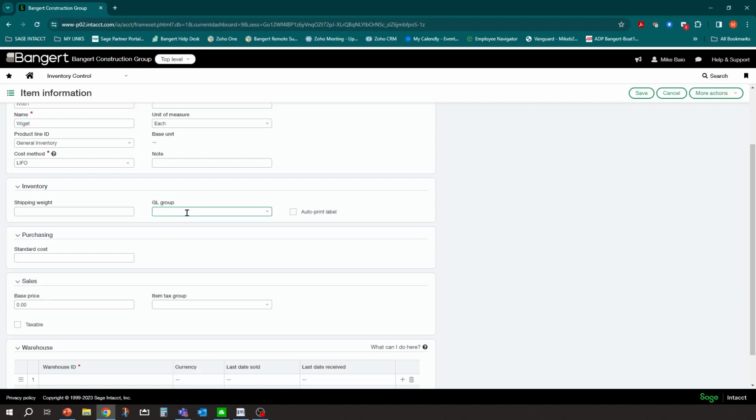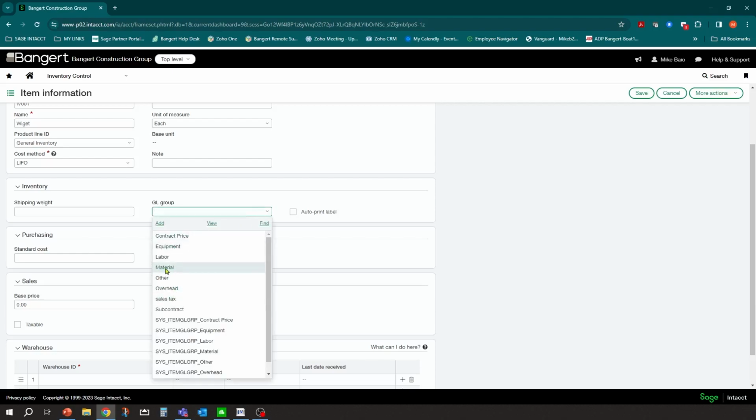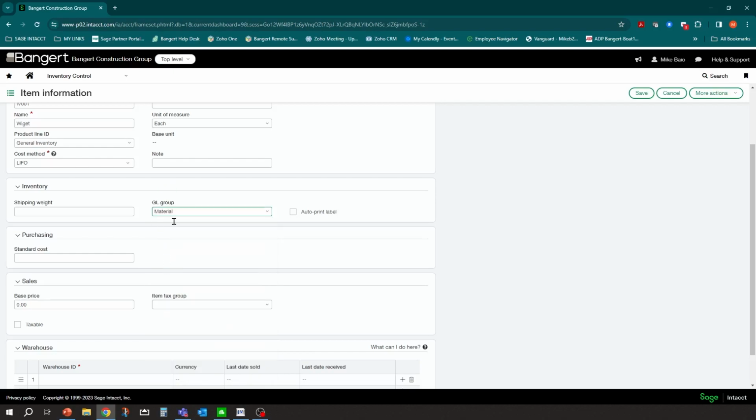You can have a smart rule set up so that it gives you a warning or an error if a user leaves this blank when they set up a new item. So in this scenario, this is where you'd pick from your list. And in this case, I'm just going to use the material as my inventory items.